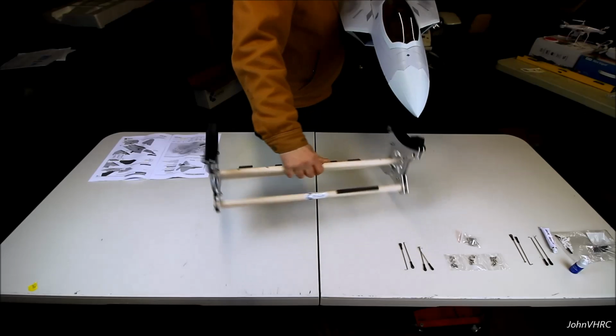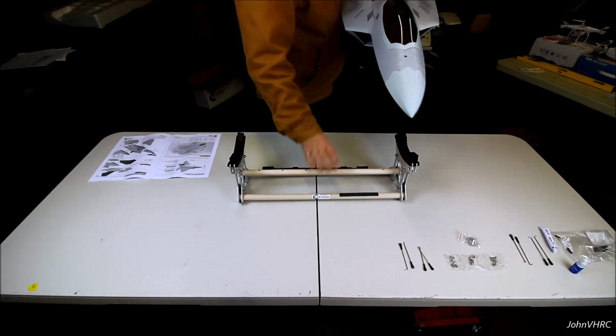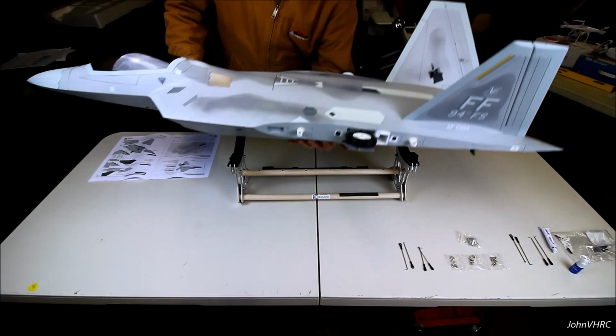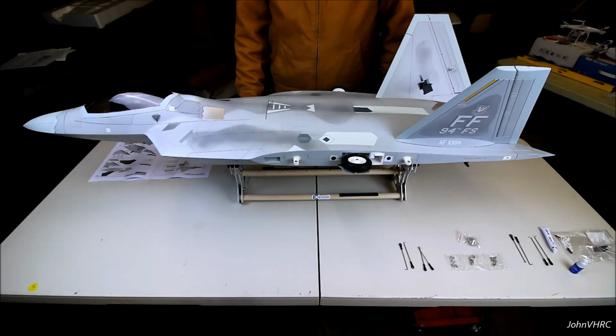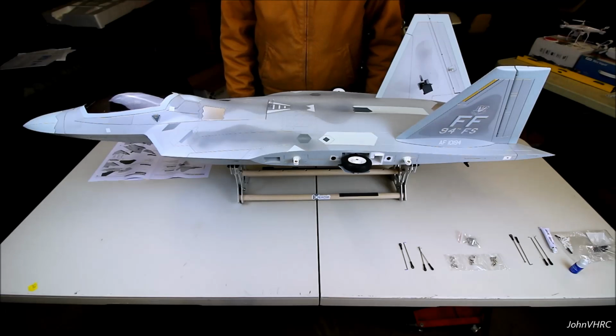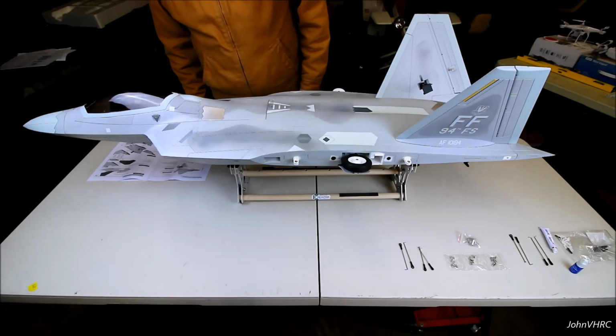So it's adjustable. I'll have another video just on that, but anyways, I wanted to show you what I was using to build it on. You can see it sits on there just fine. It's up high enough you can swing the gear and do all sorts of things, and it's going to be great. So anyways, we're going to get started on the build here.